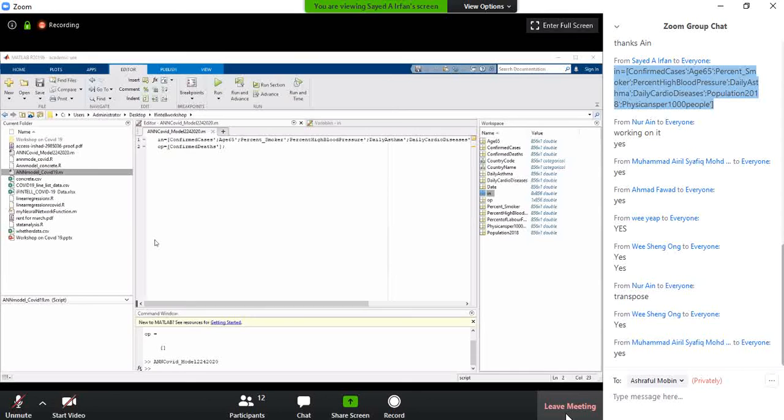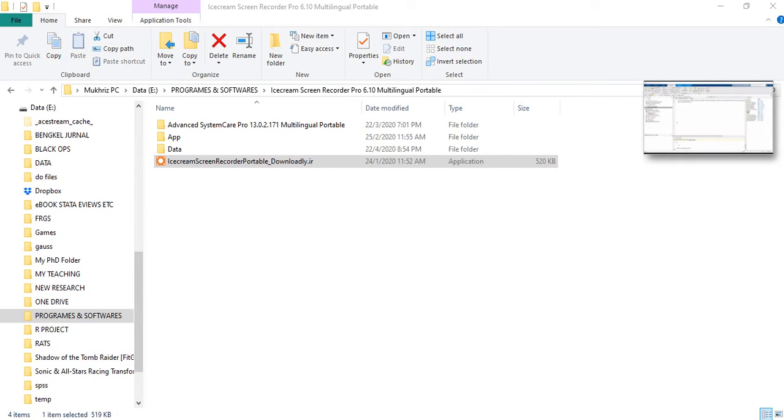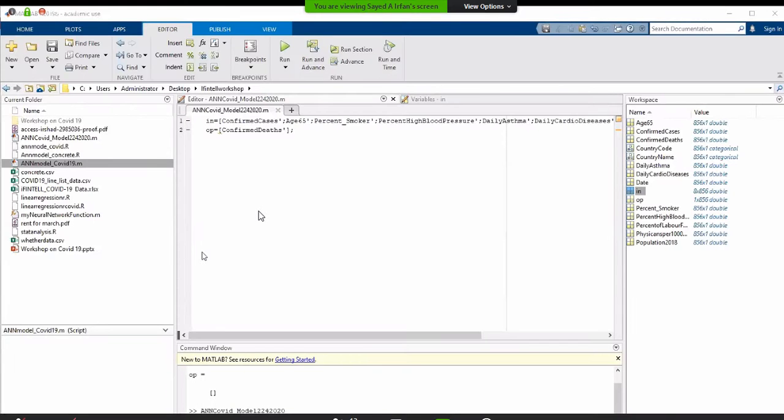This is just the basic time I've spent on MATLAB. This is not ANN. We did not start at ANN. This is just like we have an Excel sheet, how to import the data from the Excel sheet, and how to define what could be my input and what could be my output. That one we did. Now we are going to work with ANN.